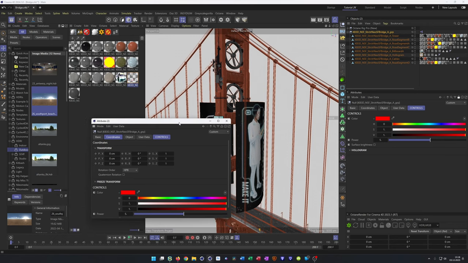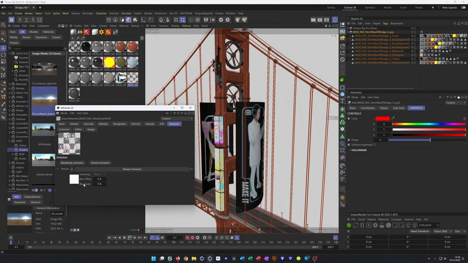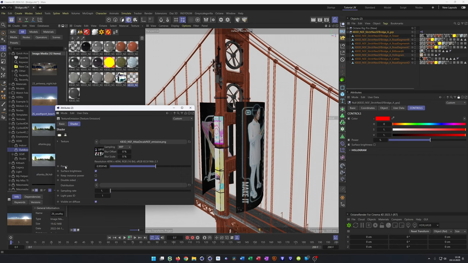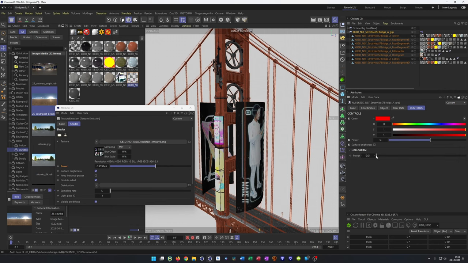In the hologram group, we want the power from the emission. So again, we simply copy this. No, not copy like this, we have to copy the user interface data. User data, manage, and under hologram I paste this, and we have the power. I want to start here with 0.1, and I don't know, I have 1000, no max here, 0.01. And this should be fine. Okay, so we have the power button here.